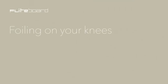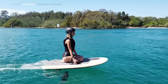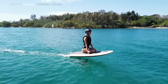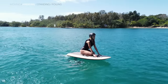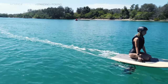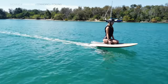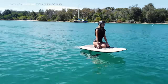Foiling on your knees: once you feel ready, you can practice starting to foil on your knees by increasing your speed to between 18 and 25 km per hour, depending on your weight, and carefully moving your head and upper body backwards. You'll know when you're foiling when the splashing sound stops and you can only hear the faint whine of the motor. As soon as you foil, move your upper body forward to touch down again. Practice this skill and notice how very subtle changes in your weight engage the wing to bring the board up and down.